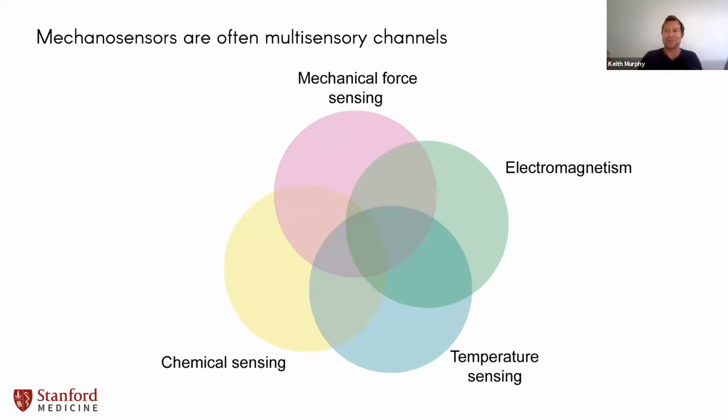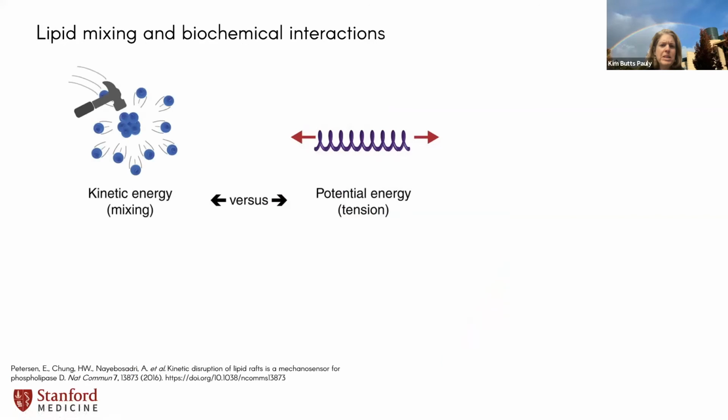It's interesting. Why would these channels be sensitive to something that artificially makes you feel like your mouth is burning and somehow also sense mechanical force? It's really bizarre. And those same channels also sense infrared light, which is really interesting, even in the absence of heat, which infrared light necessarily generates, creating temperature. Anyway, the point is these things are really dynamic, and how can we think about that in terms of mechanical force? It seems like it's going to be hard to figure out exactly how ultrasound is acting on these ion channels if they're sensitive to all these different mechanisms, especially when mechanical force and temperature are two candidates, if it's responding to both.